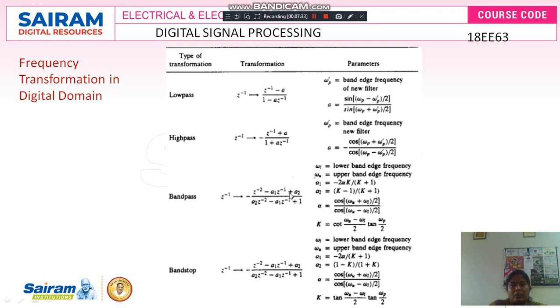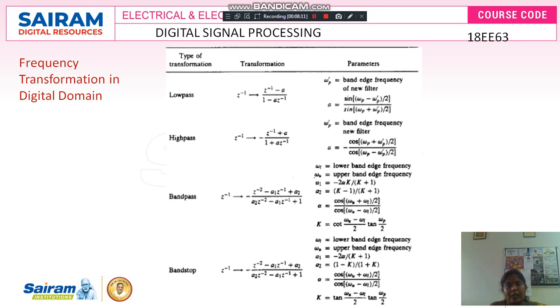In the problems, this transformation technique can be used for both the Butterworth filter as well as the Chebyshev filter, and both the Butterworth and Chebyshev filters are all pole design filters. An all pole design filter means the transfer function is designed using the denominator coefficients. It consists of both numerator and denominator, but you design using the denominator poles. So it is called an all pole design filter for both Butterworth as well as Chebyshev filters.